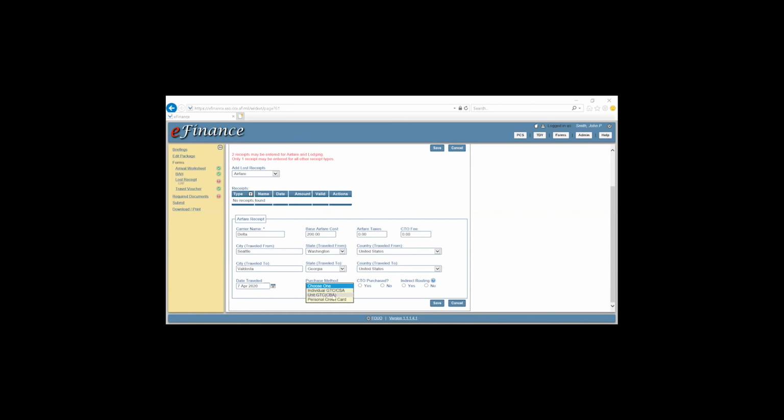If you select CBA, that means that you did not pay for this and you will not be reimbursed. Did I go through CTO? Yes. Did I have indirect routing? No. Typically, if you went through CTO, you would have a CTO fee. I'm just leaving it blank for this scenario. And click save.